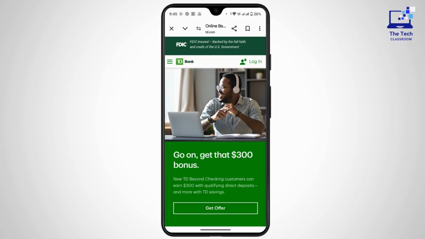access your account. So once you're logged in, head towards the account or the customer service tab, and there find and then tap activate a card or look for other options under card services.